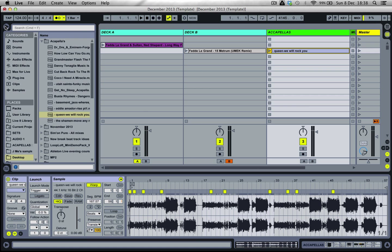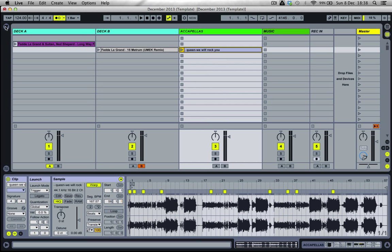When you're using acapellas, it's quite important that you're using vocal acapellas that people recognise — ones you're putting on top live of a DJ mix or even a mashup. Otherwise, if the acapella is so new and fresh, a lot of people listening to the track you've made or performing live might not really realise what you're actually doing. So play safe and use acapellas that people already know and are quite popular.